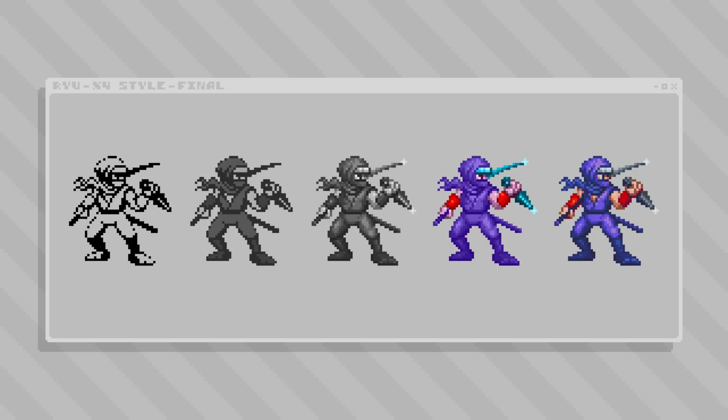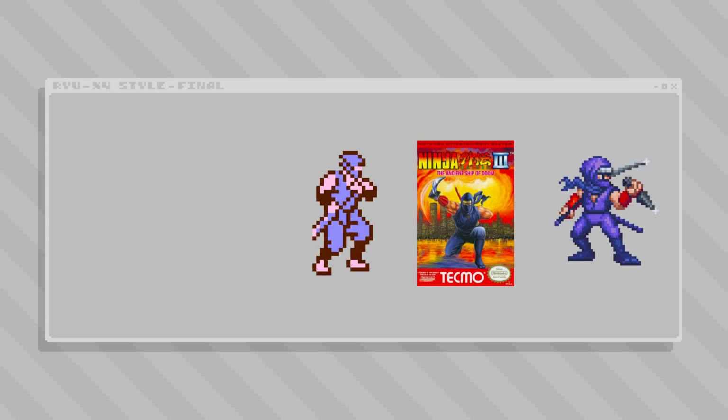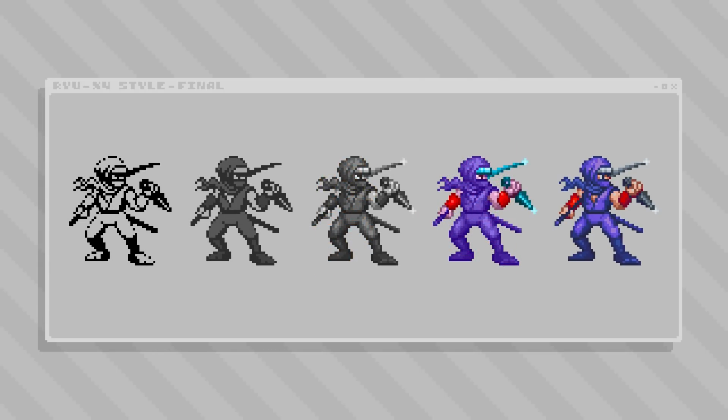One of the final tweaks with the coloring here was making the boots and the scarf into more of a blue, just to have them stand out as a different material against the purple tunic. By the way, I know the original sprite looks to have bare feet, but in the promo artwork it tends to use this full foot covering. And I thought that was a cooler look for this styling, so that's what I went with.